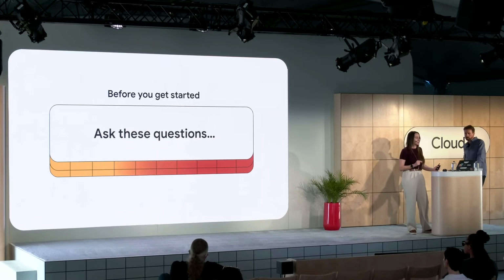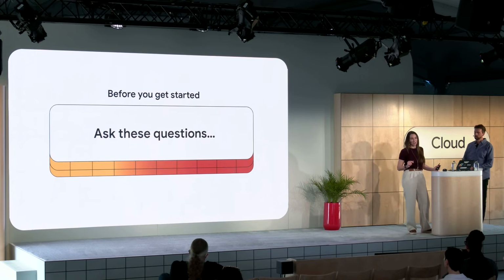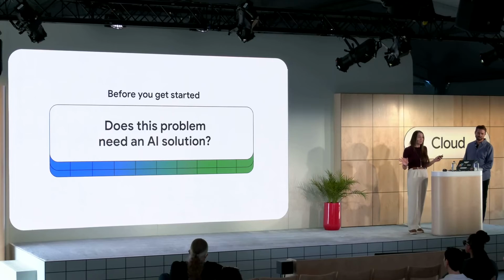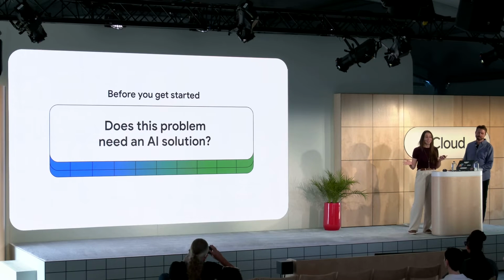So before you get started, you do want to ask yourself the following questions. And I know with AI being all the rage, this first question can be a bit of a bold statement, but does this problem actually need an AI solution? Adding AI to your Workspace solution can be amazing. And it can also add some cost, some time, some unpredictability. So you just want to be sure that if you're going to add AI to your solution, it will absolutely be more effective in doing so.